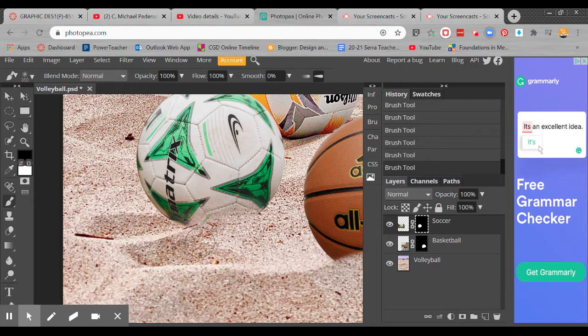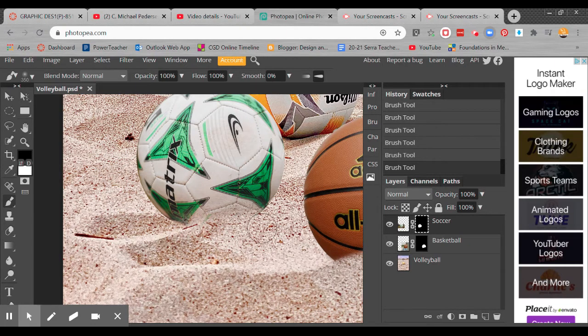And I'm just lightly tapping around the edge to try to make it look like it's maybe shoved down a little bit harder into the sand. If I go too far up, it's going to look like there's a big chunk of it missing. So if that's the case, I'm going to have to hit X, and I can start to bring that back a little bit.